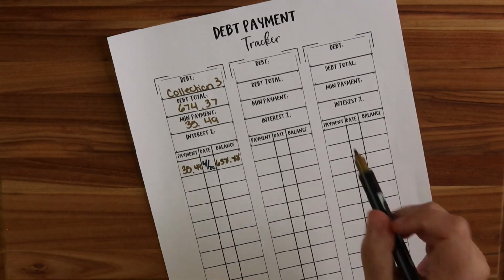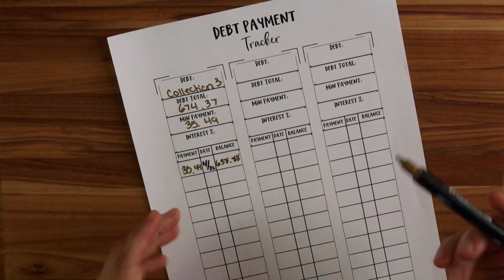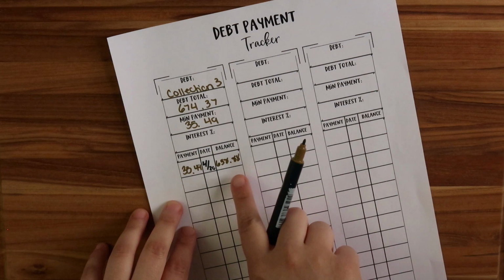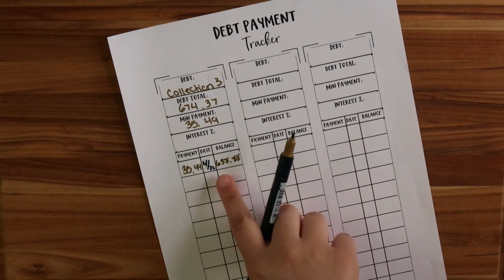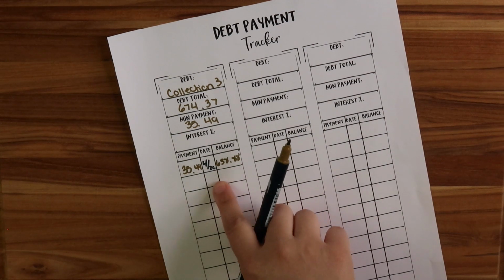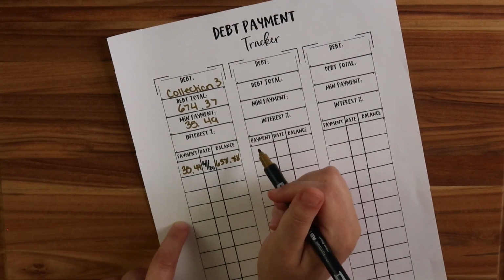So my last debt payment tracker update, I'll link it up here so you can watch it. That's when I show my new debt tracker and everything. This was the payment that I made. So ever since then I've done, was it April here, May, and a June payment. Right now we're just gonna fill in my payment.